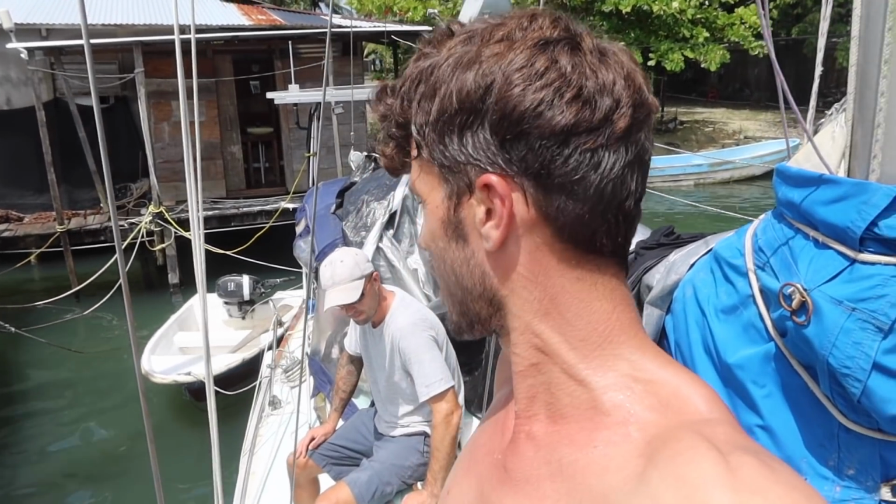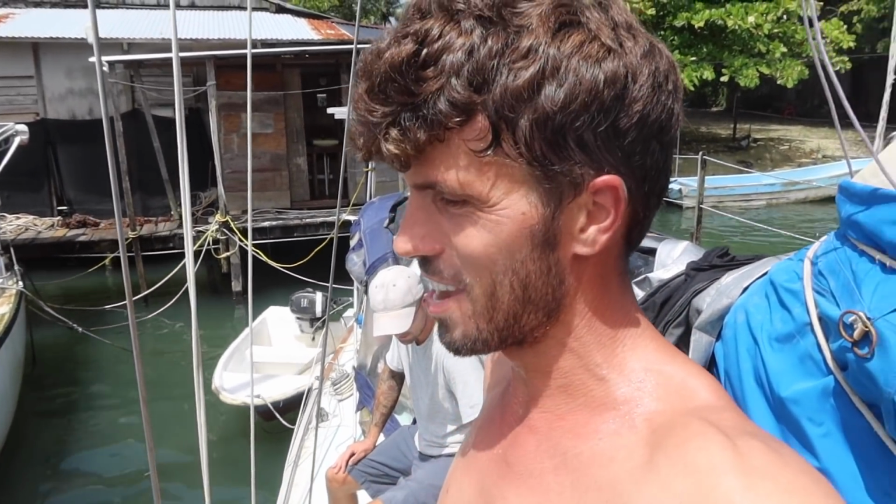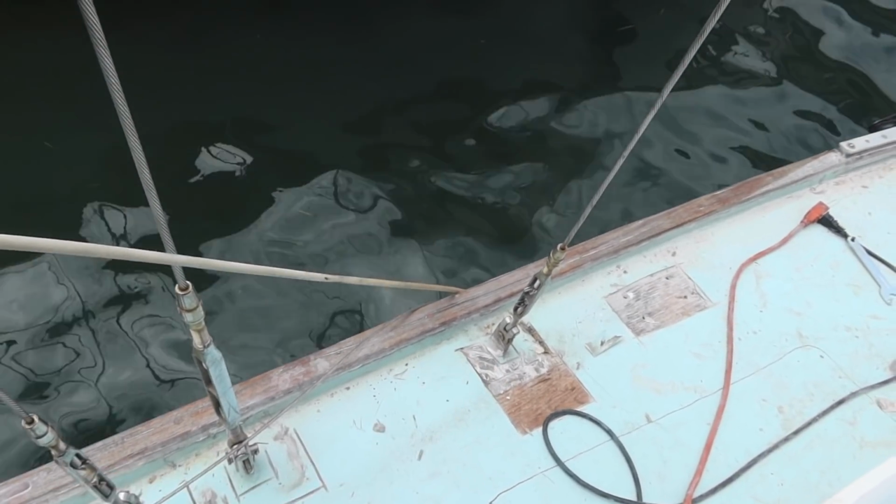The good thing is I'm not going to have too much deck work here. That is nice. A little bit less grinding fiberglass feeling, 1,000 needles in my body. But let's address this before I will be demasted and not have a very good time on the ocean. We're going to first start with the lesser important one, that one.